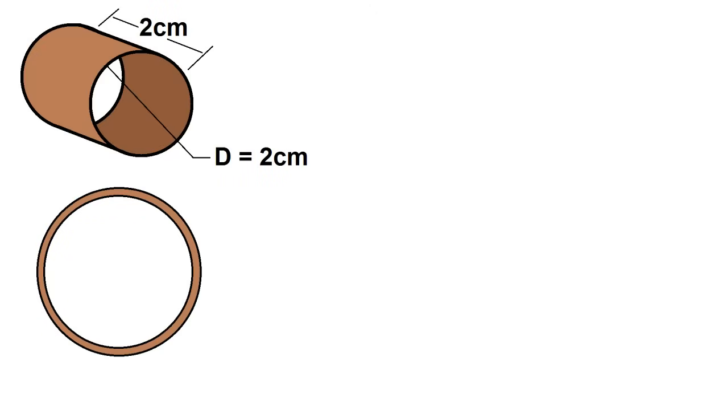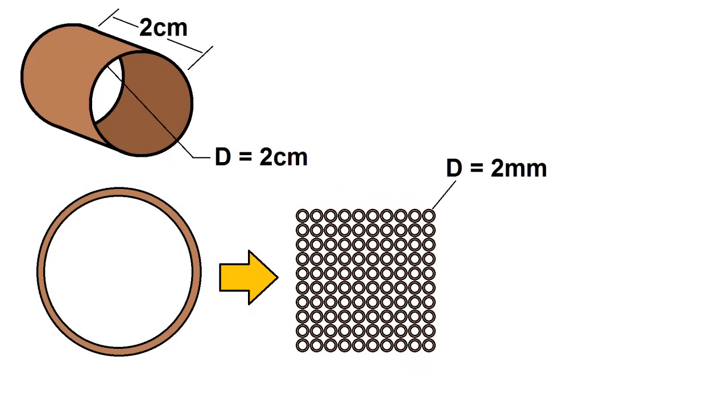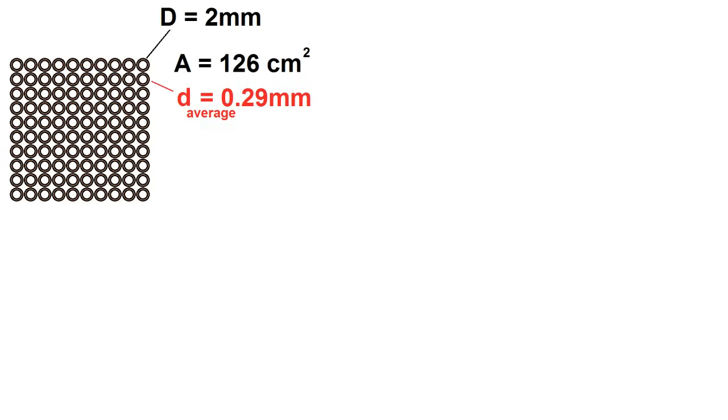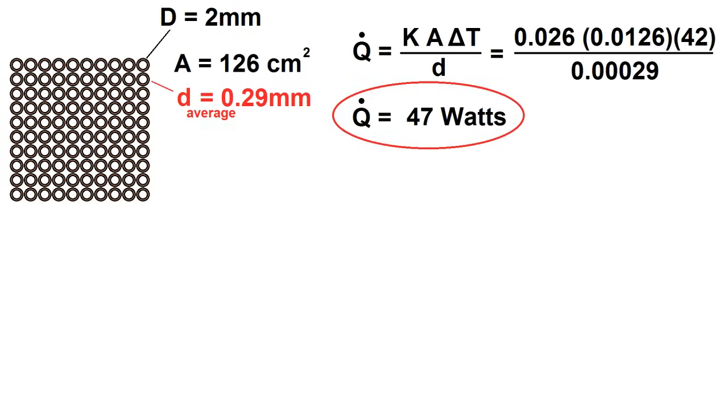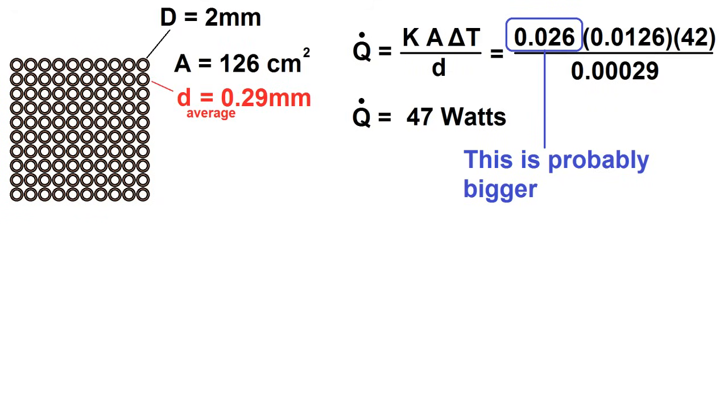Let's take our example of a hot end pipe, maintain the same cross-sectional area, but subdivide it into 100 smaller holes. We now have an array of 10 2 millimeter diameter pipes. This array has the same open area as the original pipe, but our surface area has now increased from 12.6 centimeters squared to 126 centimeters squared, a tenfold increase in contact area. Not only that, but the gas is now much closer to the contact area with an average distance of 0.29 millimeters. We've increased the heat transfer by a factor of 100, and our 0.47 watts is now 47 watts, which is much closer to our original goal of 59 watts. Also in reality, because the air is in motion and there's turbulence, the heat transfer coefficient is going to be much higher than that 26 milliwatts per meter Kelvin I cited earlier, which is for perfectly still air. Even so, internal heat transfer is a major factor in cooling power of the cryocooler.